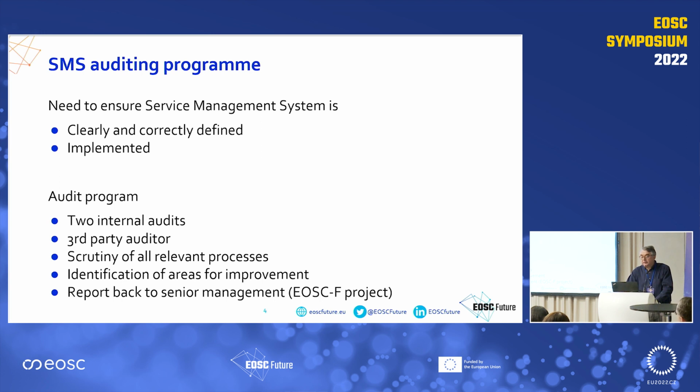They'll see if there are any areas for improvement, any non-conformances, and out of the audit will come an audit report, which we'll then use as a basis for discussion with senior management for the EOSC Future project, and determine what needs to be done, if anything, to further improve the service management system.